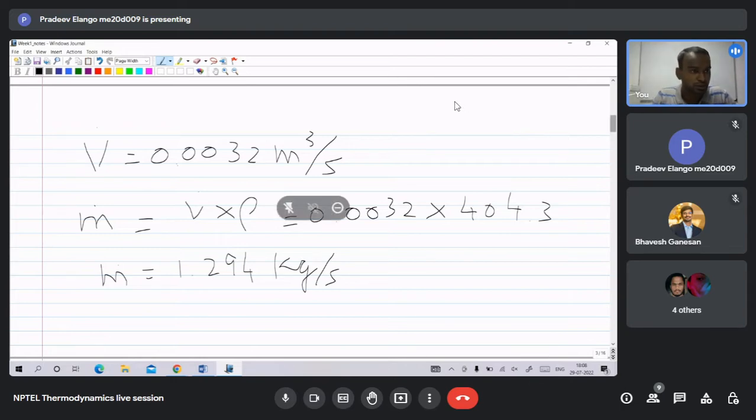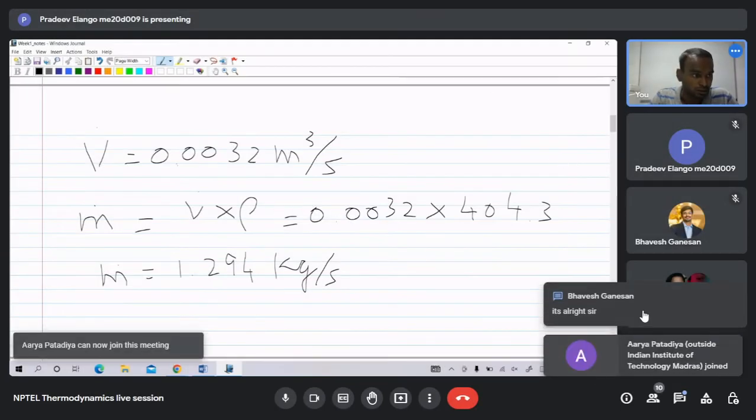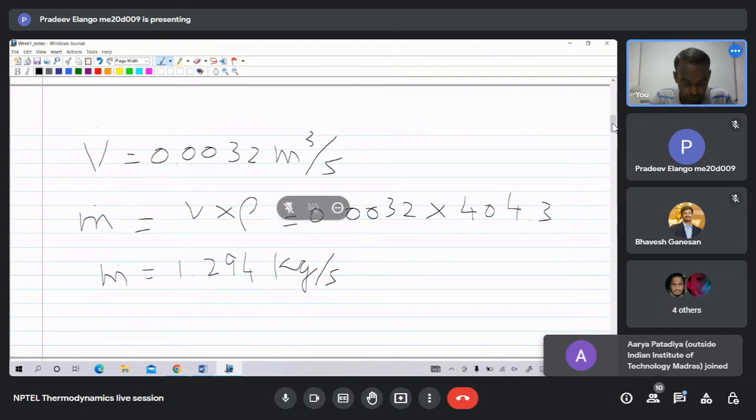Does anyone have some doubts in this? Sorry about my bad handwriting. I had a different touch display which was not working at the last moment, so I got a different display where I have to write with my finger. I hope from next time we will sort this issue and it will be better. So if you have any doubts in this problem, you can ask, or you can move to the next one.